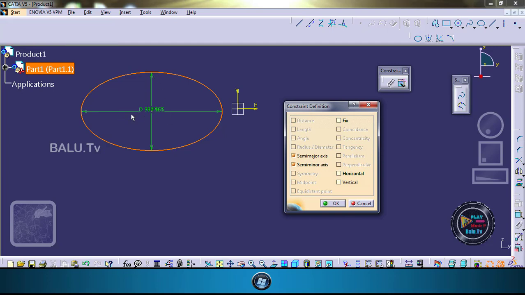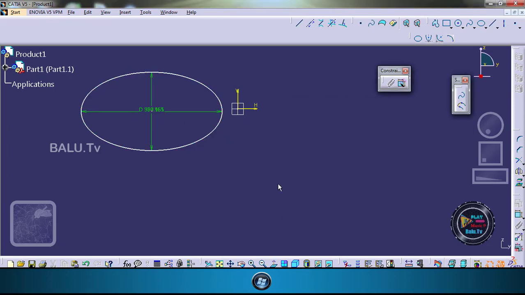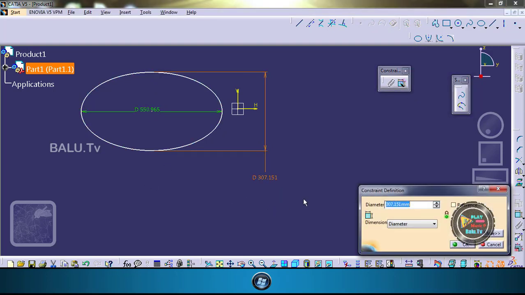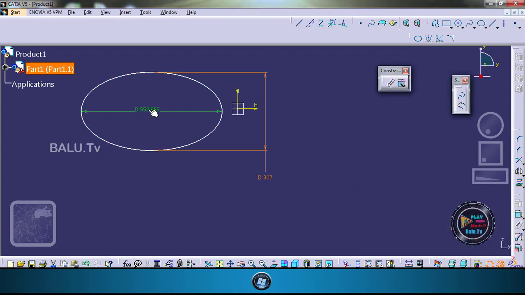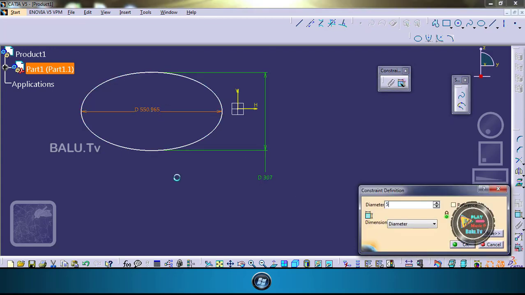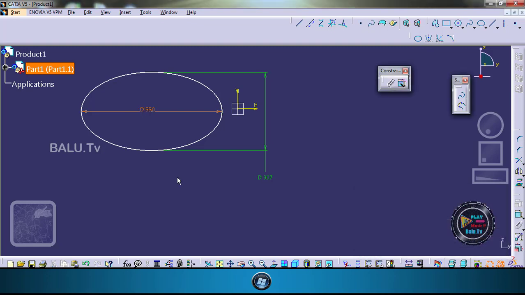The major axis will also be visible. So like this we constrain the ellipse. It is editable. Double click and edit whatever you want. Okay.